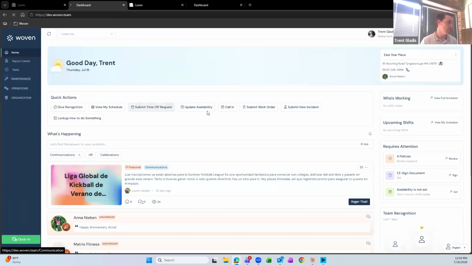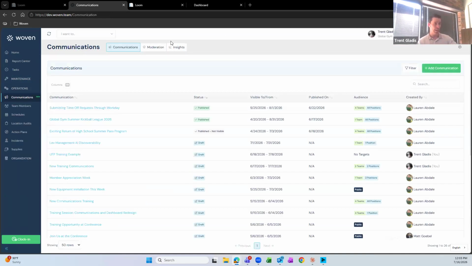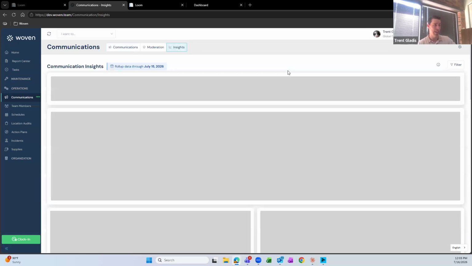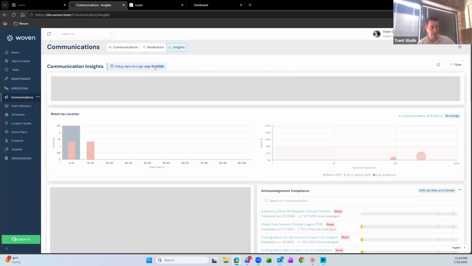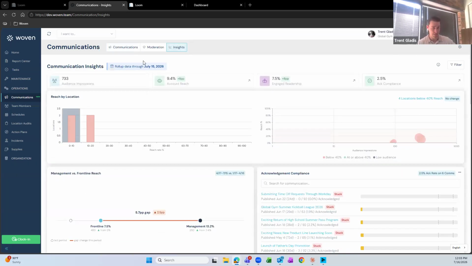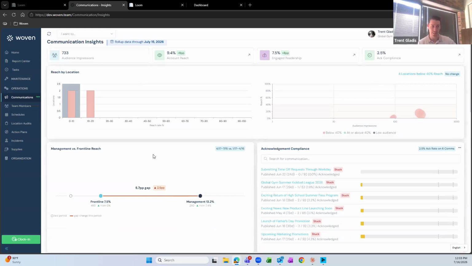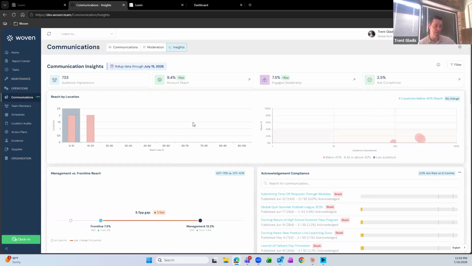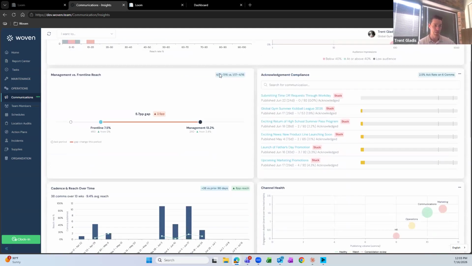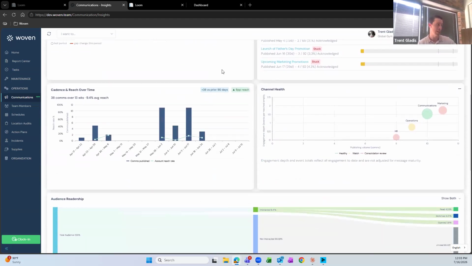We pop back over to communications, a few more things in here. This feature now has insights. If we go into insights here, I can roll up the data from the time when this was released. In this case, we did a release last night, so this date is unique in our demo environment. But I can get dashboards and charts that slice and dice my read rates, read times, and saturation, and all those types of things related to my communications.